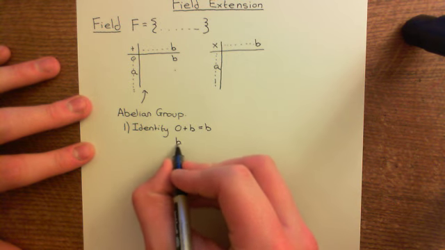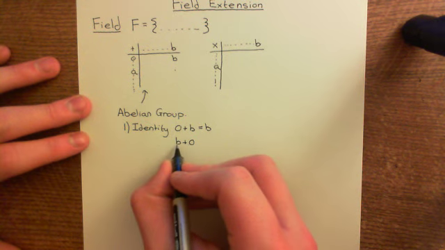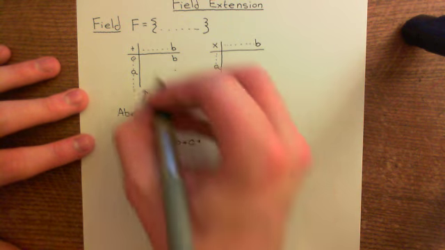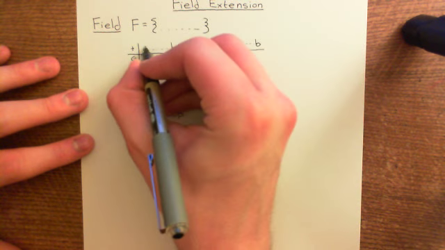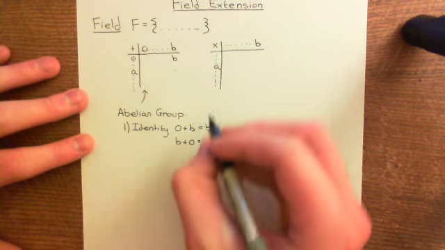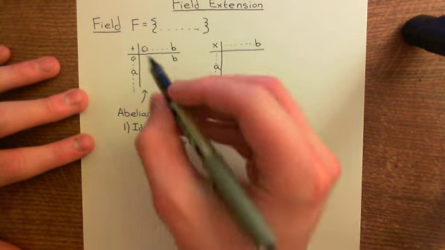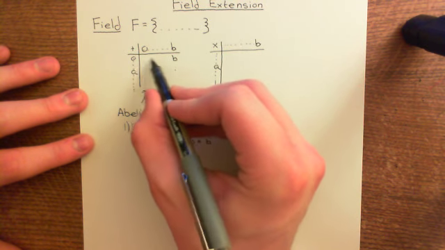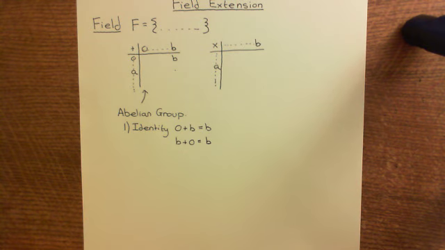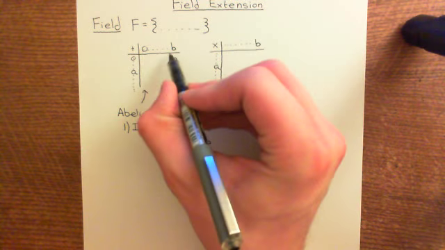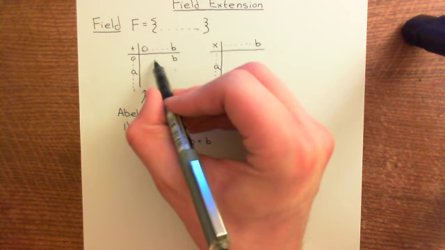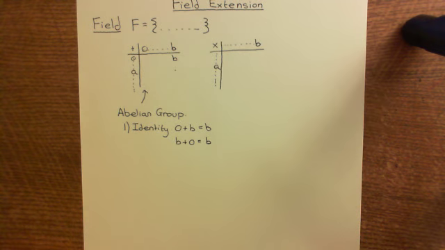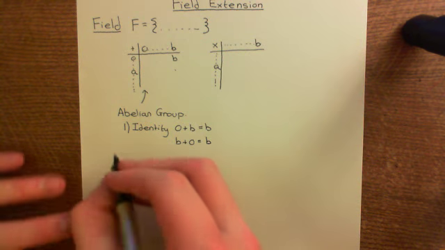And also, if you take it on the other side, where the unspecified element is on the left, and you add it to the identity, that will again just give this element back again. So it specifies instantly what the first column and the first row of the Cayley table must be. It basically tells you that this first row is just this row up here translocated down, and this first column is just this column translocated along. So there is some additive identity.